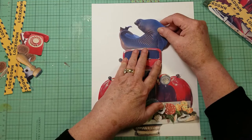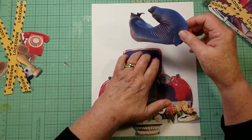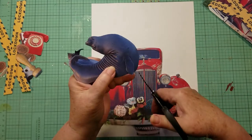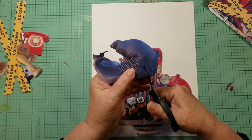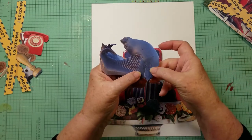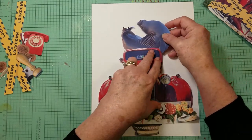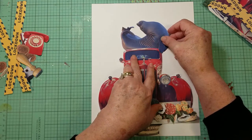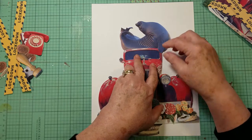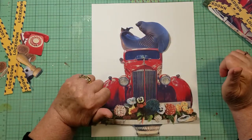let's see, I'm gonna sit him right here on top of the car, but I want his flipper to overlap to the front of the car. So I'm just gonna cut right up the line of the flipper so I can slide the flipper over the car. Like this. Okay, so that makes it look more like he's actually sitting on top of the car.